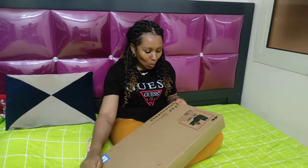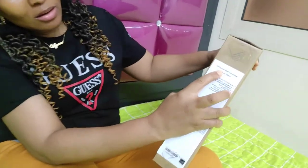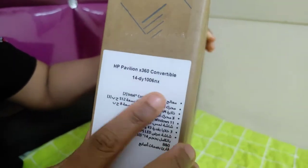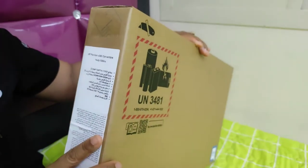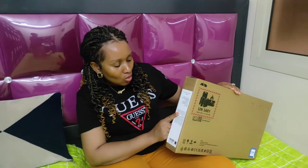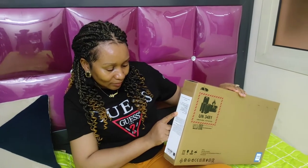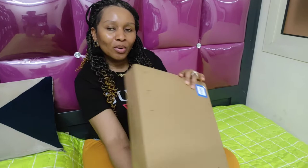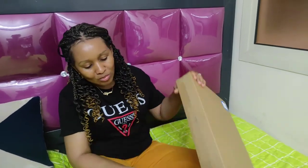This is an HP laptop, an HP Pavilion laptop. Here it's written, HP Pavilion X360 convertible. So it's a convertible laptop, you can slide the laptop, and it's also a touch screen. It's a Core i5, an Intel Core i5, with 512 memory and eight GB RAM. It's Windows 10, and I think it can be upgraded to Windows 11. Okay, so this is it. So I'm just going to unbox.